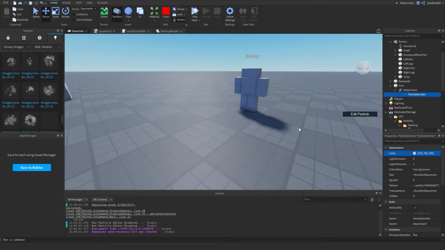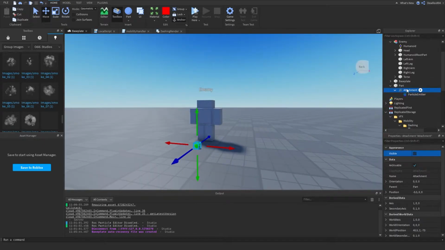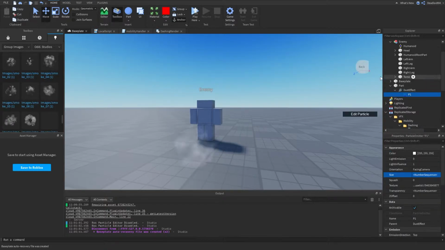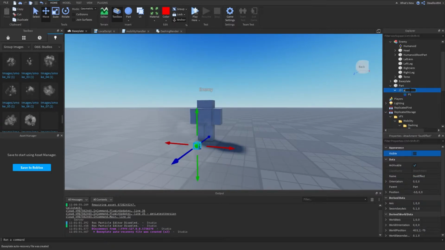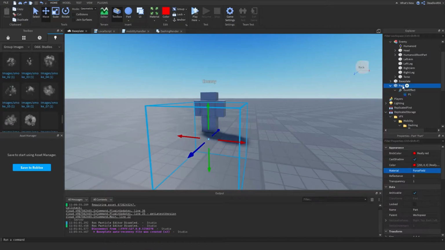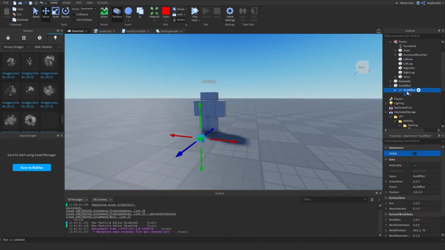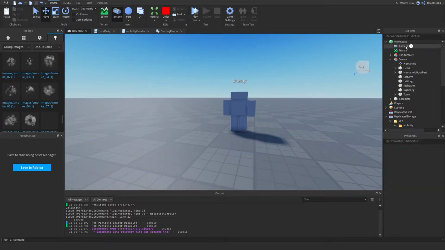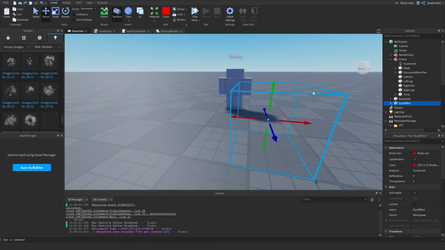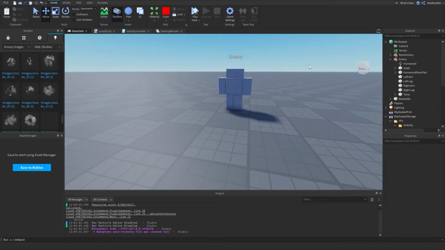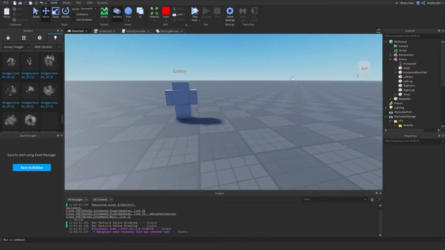So that's our effect, and we're going to name this dust effect. Actually, A1. We're going to name this dust effect right here A1, and then delete that. Well, we didn't delete it, we copied it. We pressed Control X to cut it, so it deleted it and copied it. So it's in our clipboard.